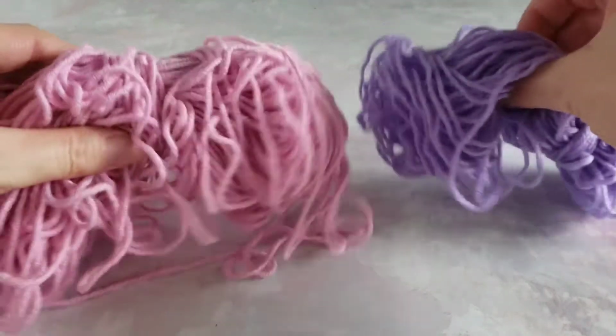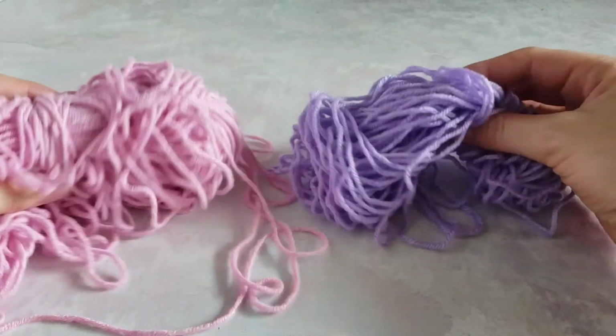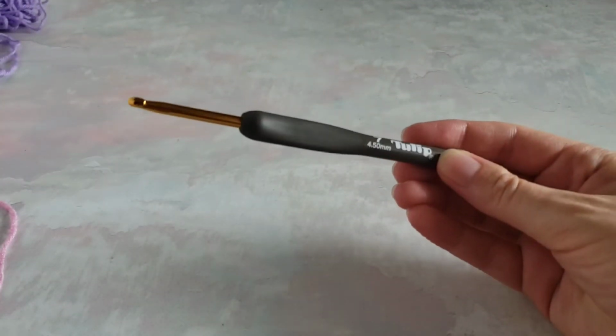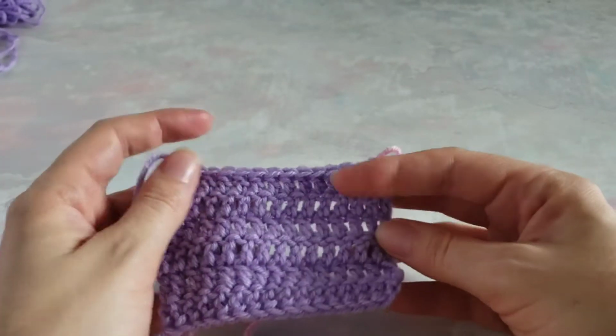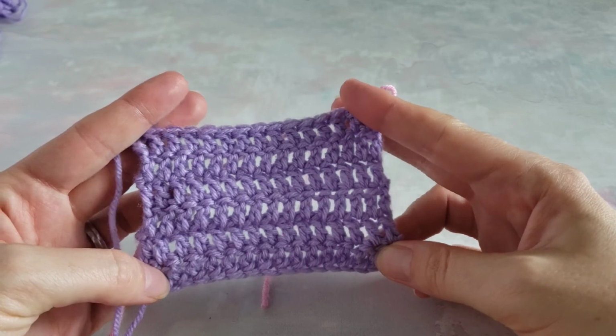For demonstration purposes, I will be using this epic mess of random DK weight yarn from my stash and a 4.5mm crochet hook. I have a little swatch of just a few rows of double crochet.